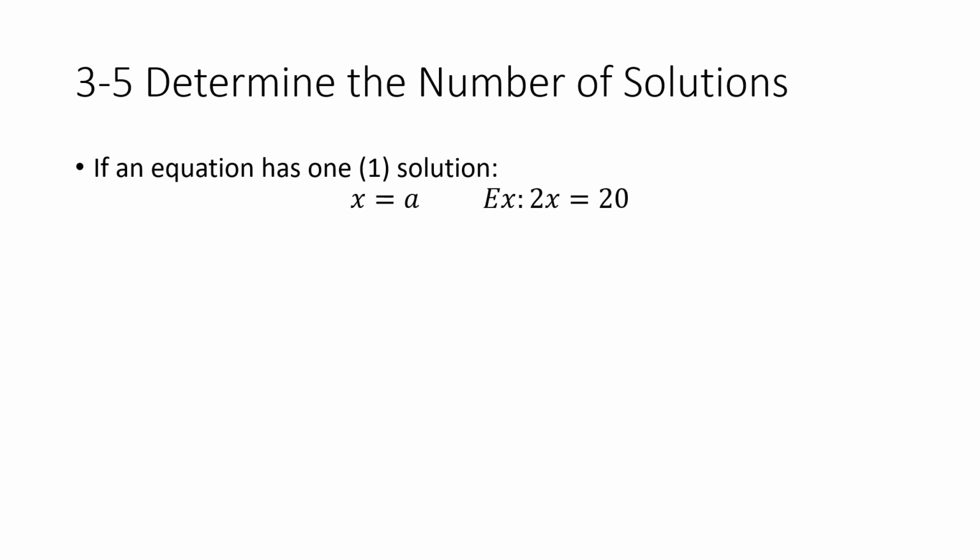All right, so we know that an equation will have one solution when we end up with the answer, our variable, in this case x, equal to a number. So for this, I just put a. So when you have x equaling a number, or y, or whatever variable you have, equaling a single number, well, you have one solution, and your solution is the number you have found. So let's take a look at what that looks like over here, right?